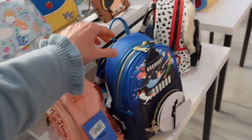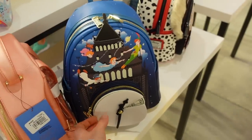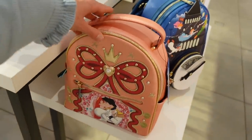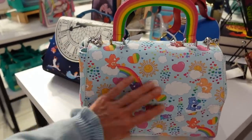Oh my gosh, check out this little bag. That is so cute. It's Peter Pan. And it's got the clock on there. It's so cute. There's a song. Little Mermaid. Care Bears. These are really cute.